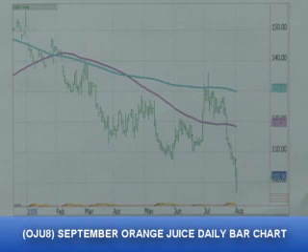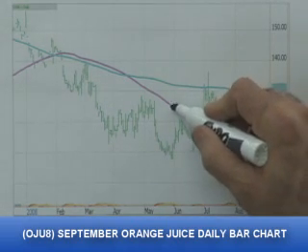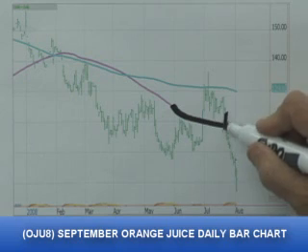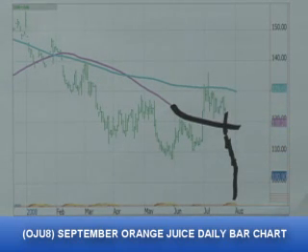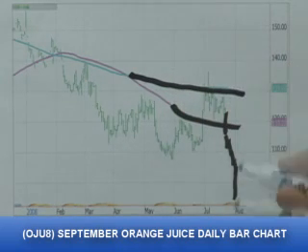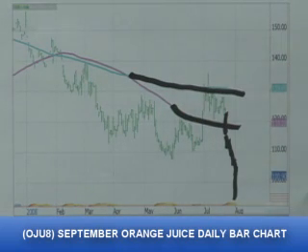Orange juice, traders. You are looking at the juice. This was one of the first of the soft sector to really make a break for the downside. After it gets past the Omni proprietary here, look at the size of the break that we have. Boom. Big, big break below the 200. Traders, there is something major, major going on here. I kid you not.